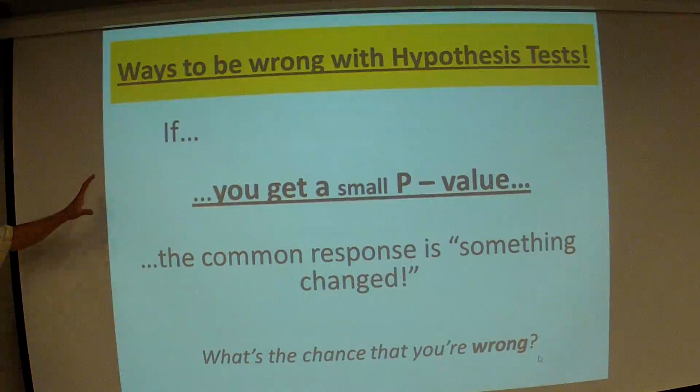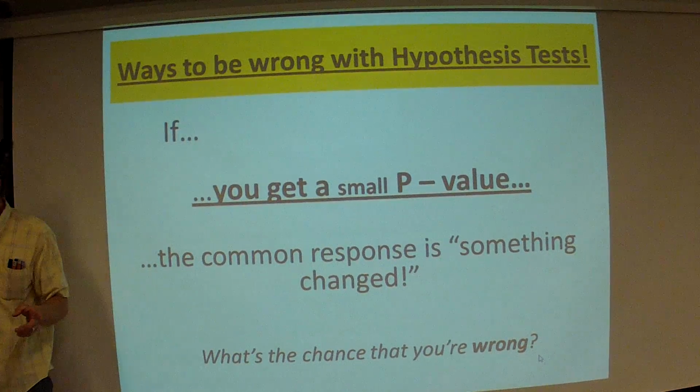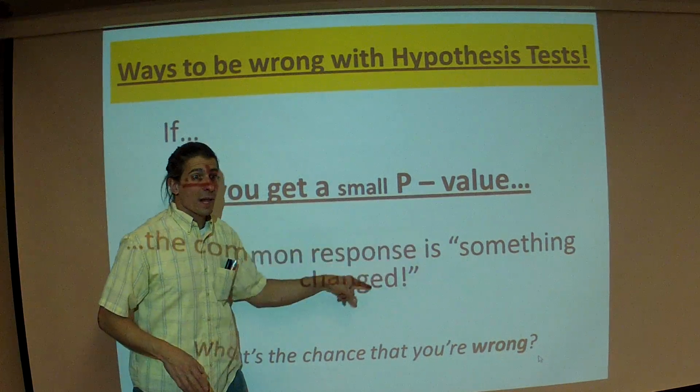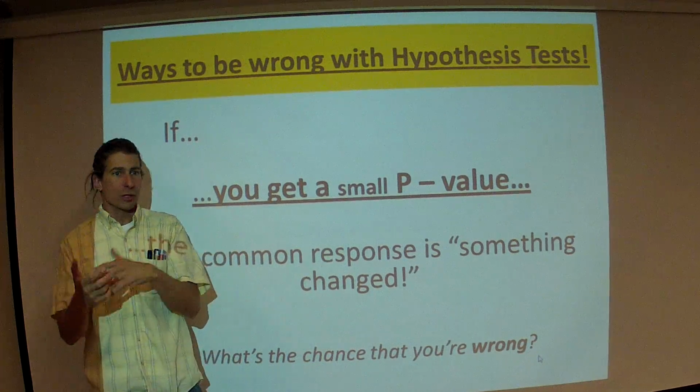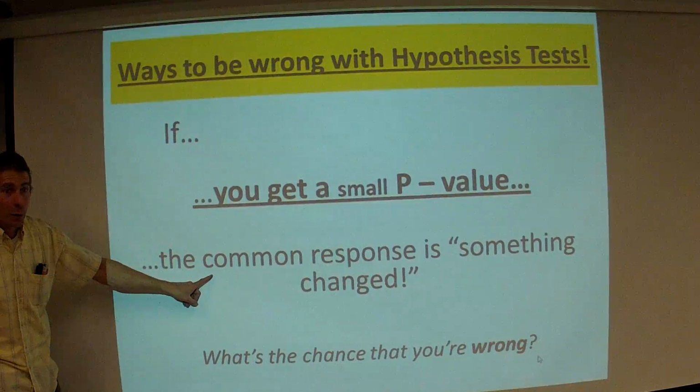So let's go back. If you get a small p-value, that was p less than 5%, what does that mean? Good. You found an outlier on the null curve, which means your result doesn't belong on the null curve, so it most likely belongs on a different curve, which is technically your research curve. Awesome. So that's the belief. You say something changed. If something changed, you're off the null curve, off that blue confidence interval, and into some other curve somewhere else. Most likely. But of course you could be wrong.